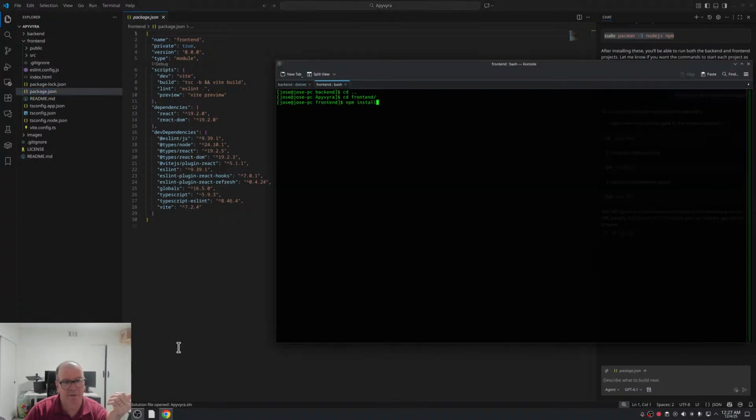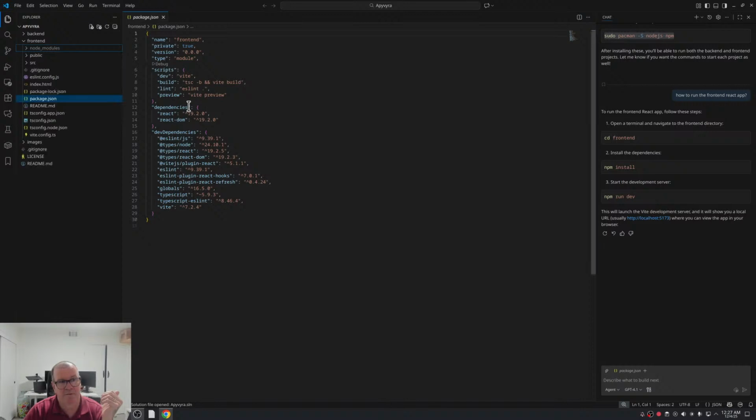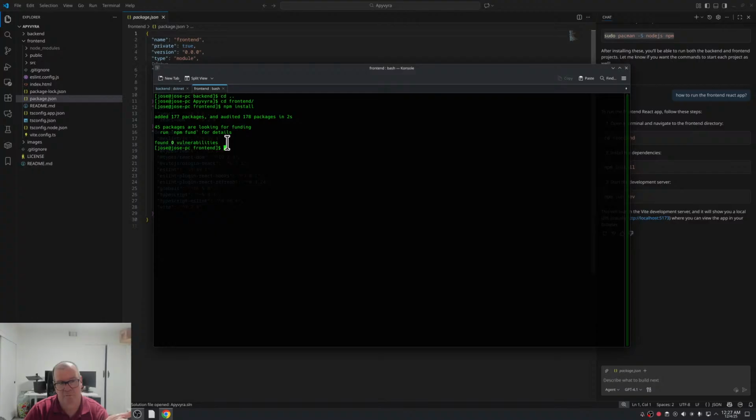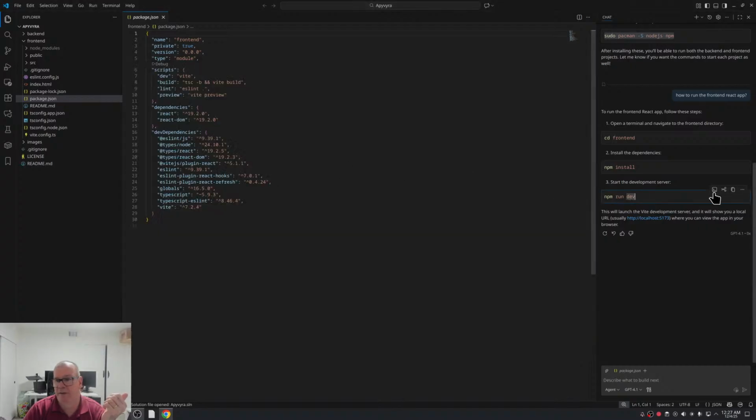So when we run this npm install, do remember that folder I told you that there is a lot of stuff there. So everything that is here is going to be downloaded from the internet and installed there. So we now have that, and it's showing that there is no vulnerability, and 177 packages were installed. And there are 43 that are looking for funding or donation. So if you like, you can run this to see. And then we can just type this.